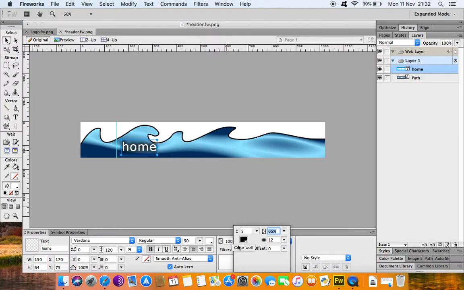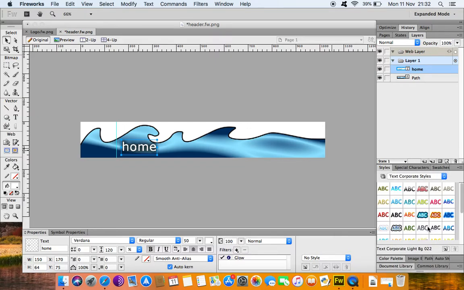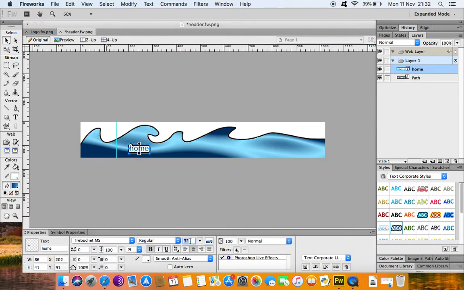Not 100% sure on that. Now, if you want to start playing around with text, there are, of course, the styles, which are preset ones which you can pick from. So if you do text ones, I've got this that I can use, which maybe is good. Maybe I want to just use that, but I could try to do some colors that are similar to my logo. I'm just going to go for this one and then change the size, maybe put it back up to 50 again and set that, just move it up to here. It's not a problem that it's in the sort of middle like that, that's fine.